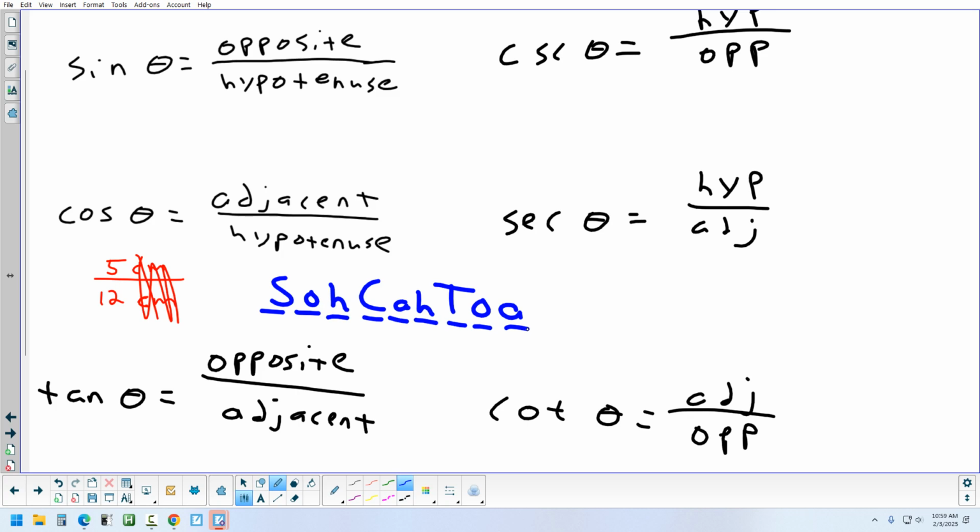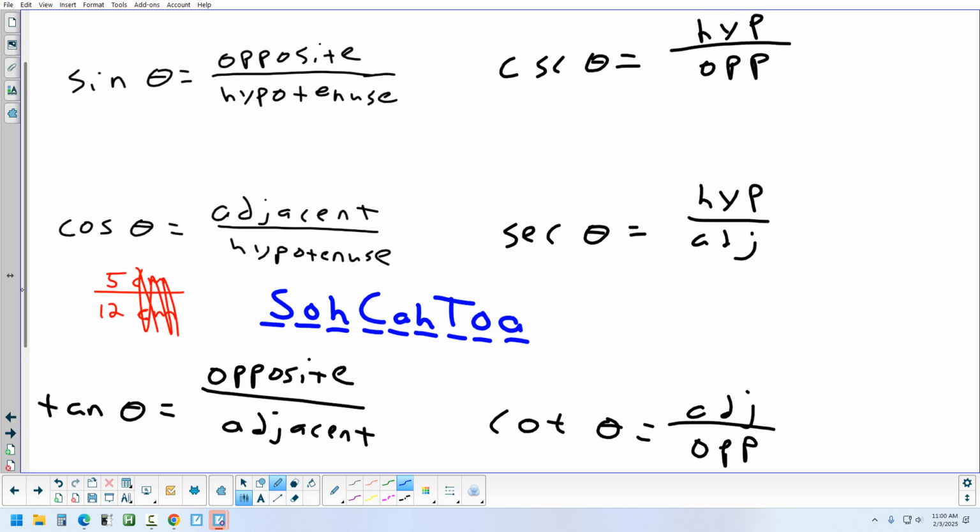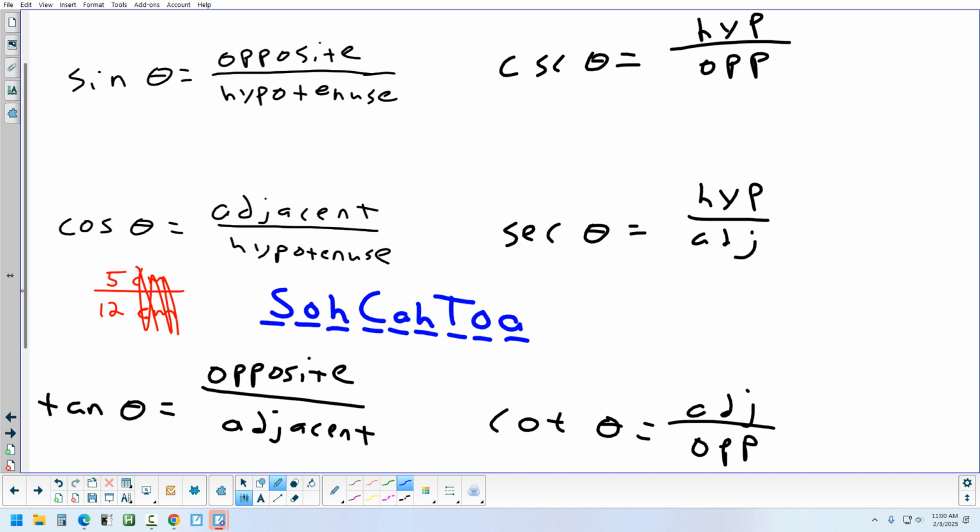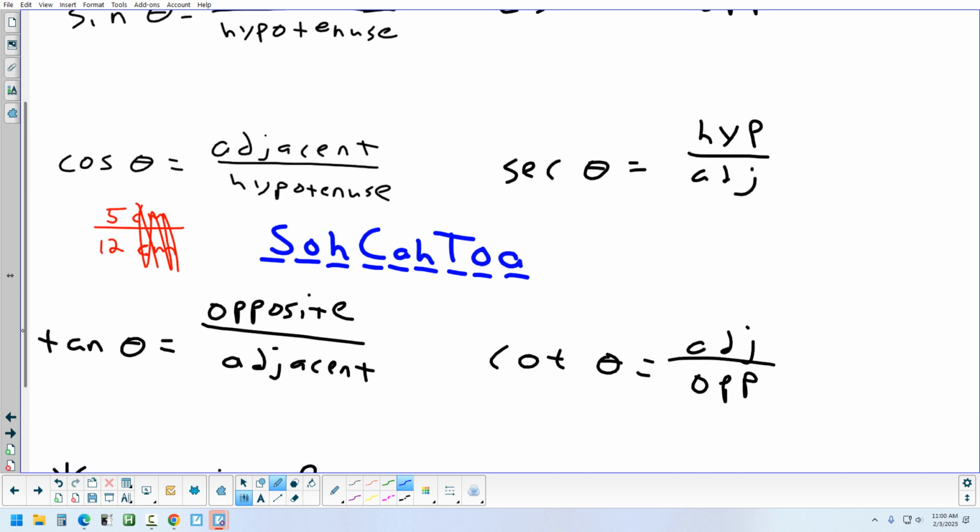One time when I asked, is there a way you can remember the trig functions? Somebody said Sacagawea. She's not going to help you remember trig functions. So SOH CAH TOA is what you want to use. And that'll help you get the 3 on the left. And then when you flip them, you get the 3 on the right. All right, any questions on that?